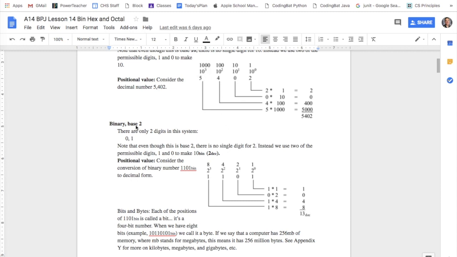Same thing with the binary numbers. We have 2 to the 0th power, which is a 1. Then we have 2 to the first power, which is 2. The next digit is going to say the number of 2 squareds or 4s, and then the number of 8s. So if we had a number like in the binary system 1101, that would be 1 one, 0 twos, 1 four, 1 eight. 1 plus 0 plus 4 plus 8 would make 13 in the decimal system.